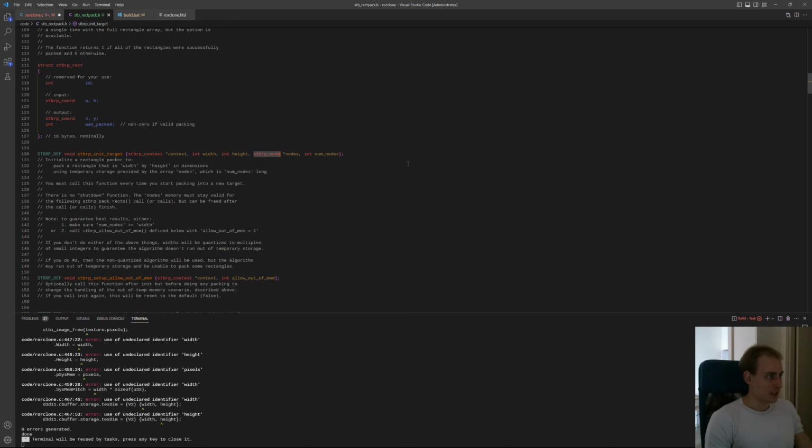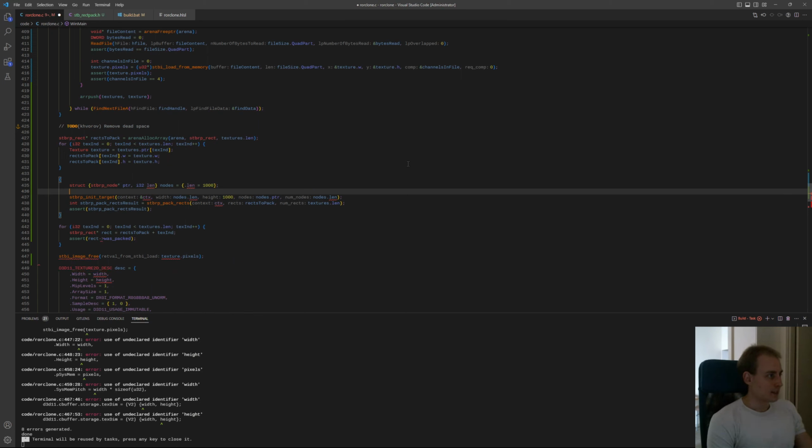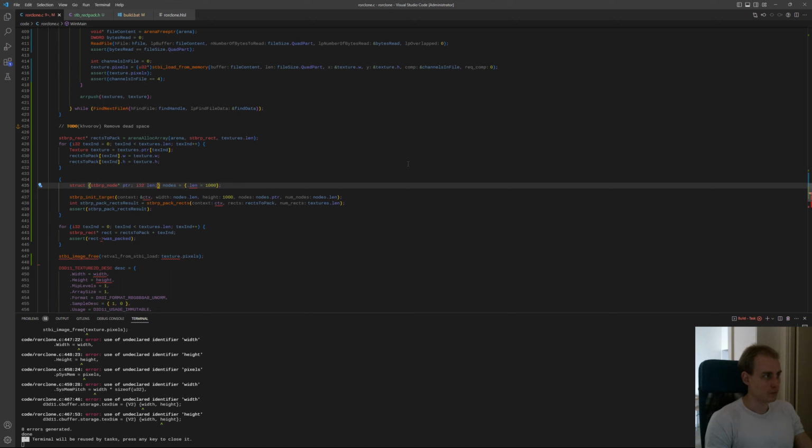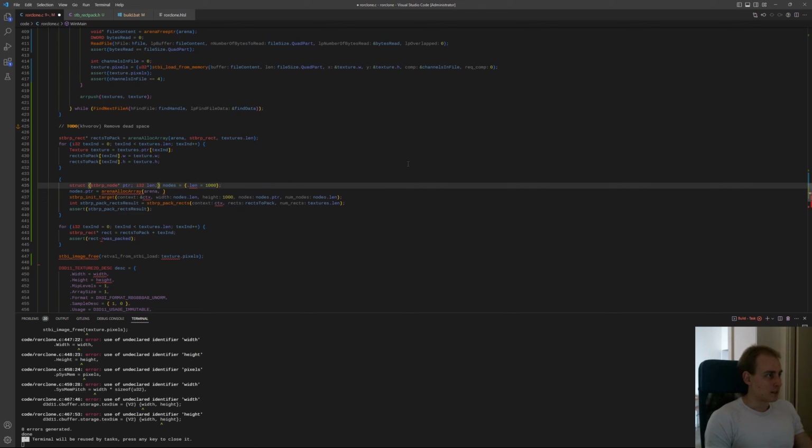Number of nodes is greater or equal to width. Yeah, well, let's do that. And nodes pointer, arena alloc array, arena. That's one of these. Nodes length.